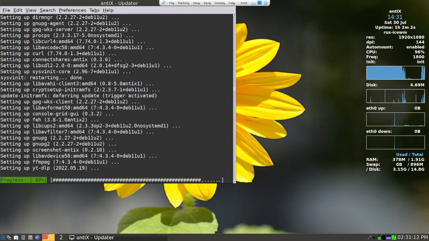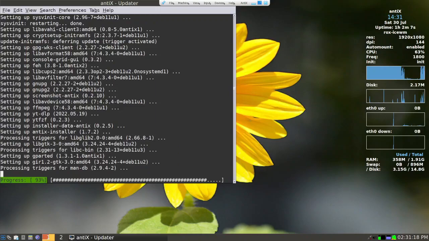And I wish the background that I set up for anti-X and the theme that I picked should be the default for anti-X. I mean, that looks awesome. That would win over a lot of people. So yeah, when the time comes, I might as well use it for my old computer. So yeah, there you go. We have looked at anti-X. This is what it looks like when you're using it.